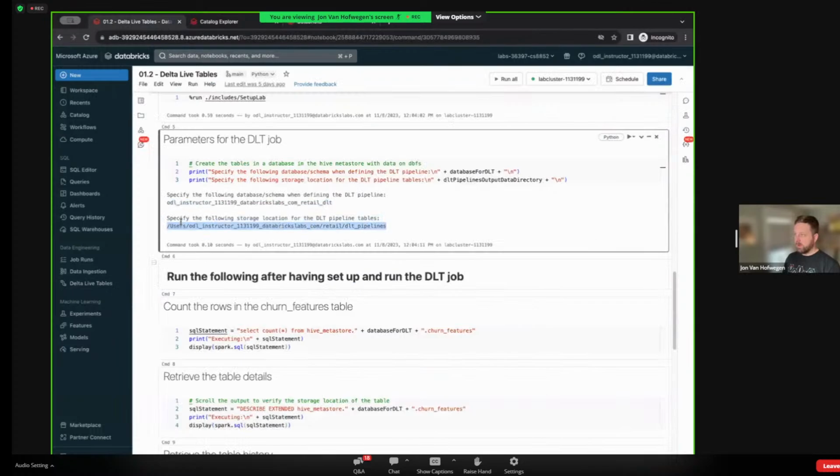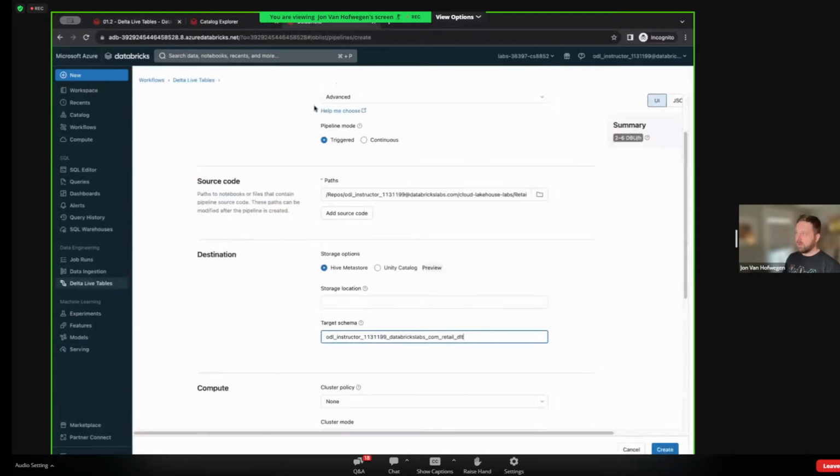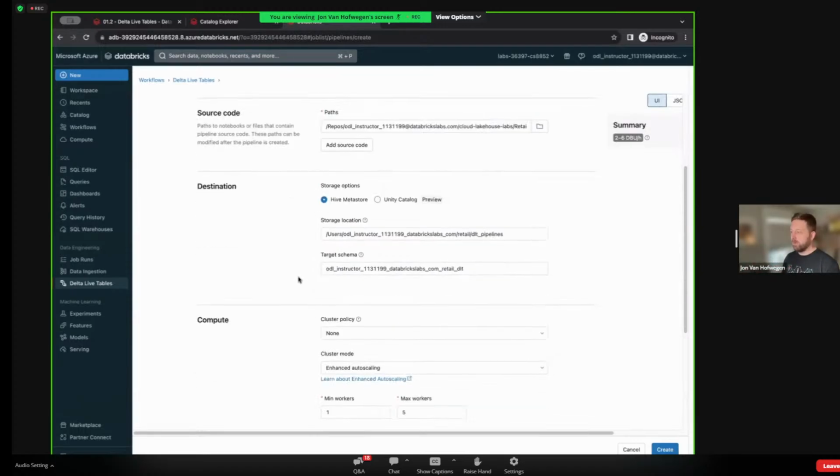And I'm going to specify the storage location. Again, I'm pulling that and copying that in. And an interesting thing and a way to just show the difference between these two things is that we will be putting it in the Hive Metastore. The Hive Metastore is our legacy metadata manager, but I want to use that to show the delineation between Hive Metastore legacy and the Unity catalog, which we just viewed there.